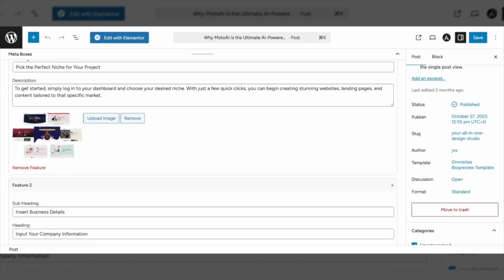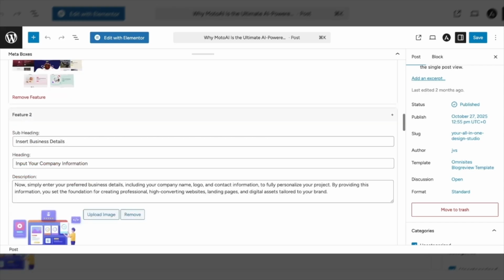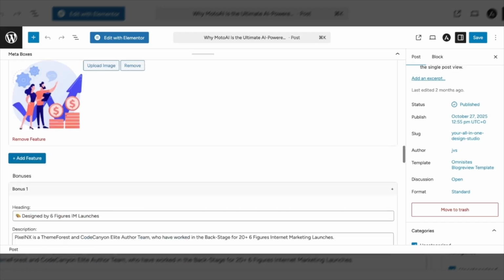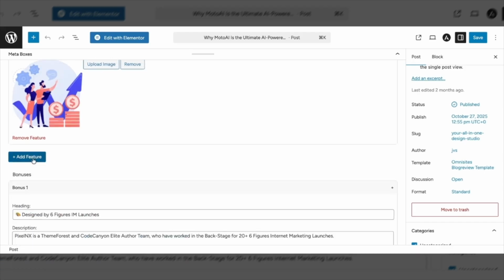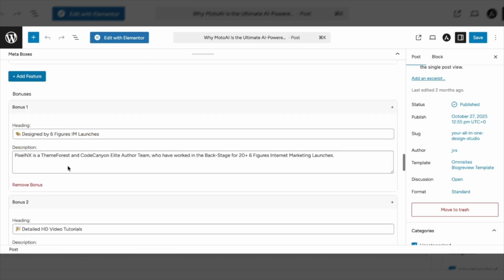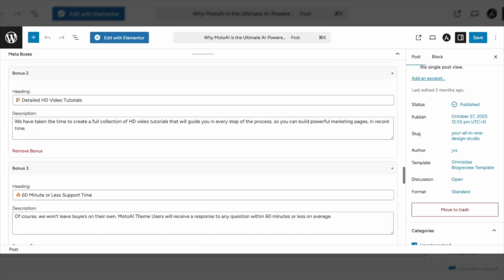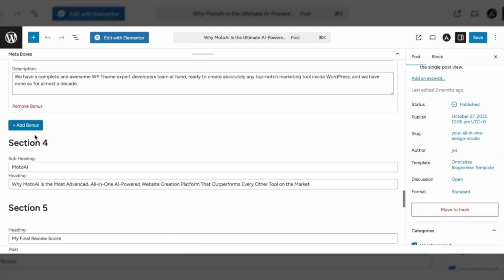You can change the image as per your need. You can also remove this feature if you don't want it. Then you can also add a new feature by hitting this button, add feature. Similarly to the feature, you can edit or remove the bonus, and you can also add a bonus.